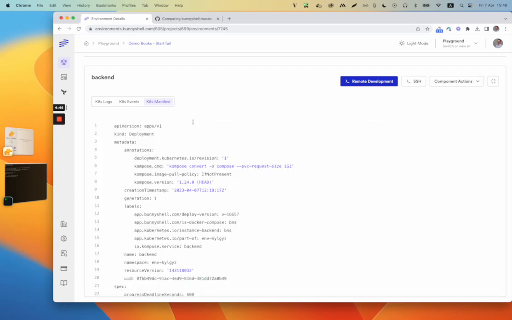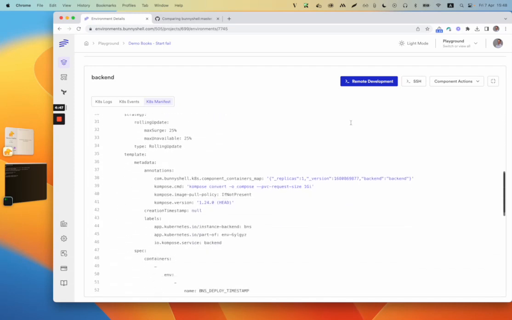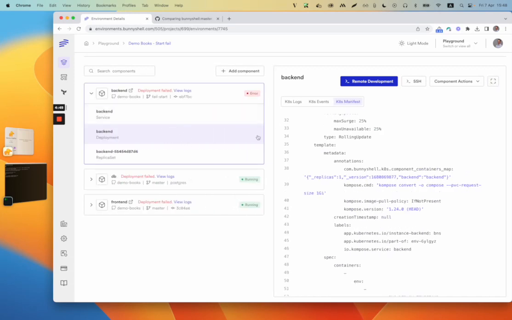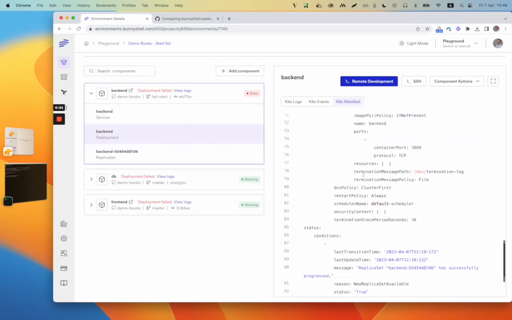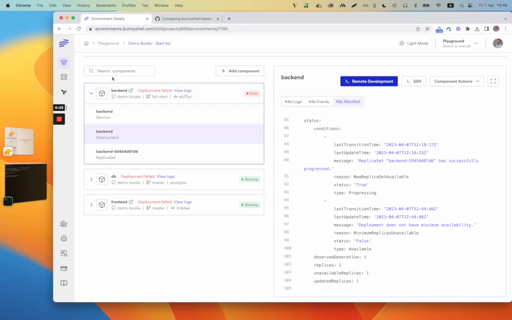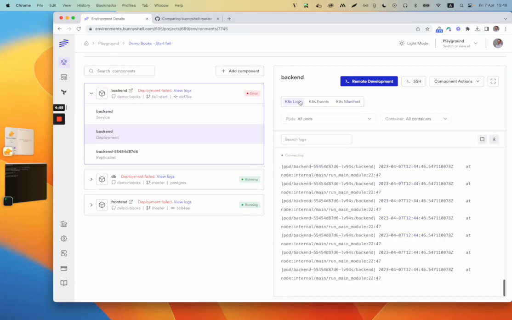I can also see the Kubernetes manifest associated with the selected Kubernetes resource here. So this is something that might help me further. It's up to you to figure out what is helpful and navigate your way around.